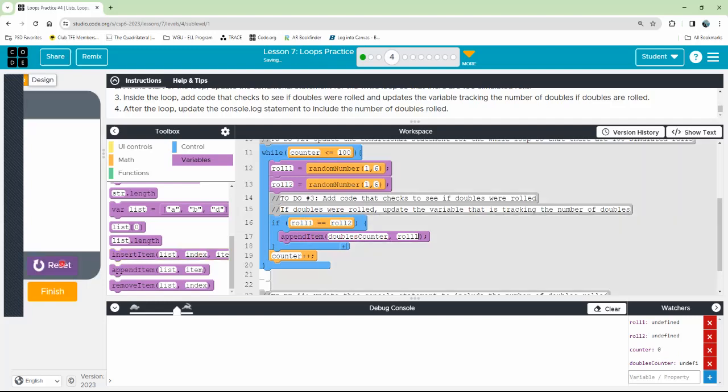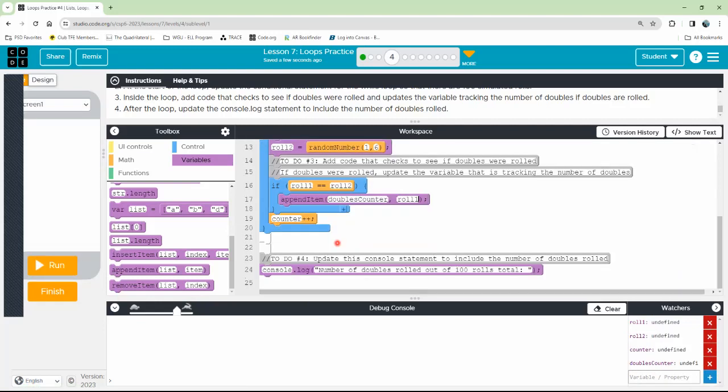So let's show you what this looks like. If I run it, I can see it running. You can see that my list is being populated, right? So we're rolling, we got different numbers. Every time we're rolling doubles, you can see that's adding to my list, right? So I have 3 elements in the list now. And it's going to keep going. There's a 4th one, 5th one, right? And you'll see the length of the list right now is 5. So I'm going to go ahead and stop this. Okay, so I got all that to work.